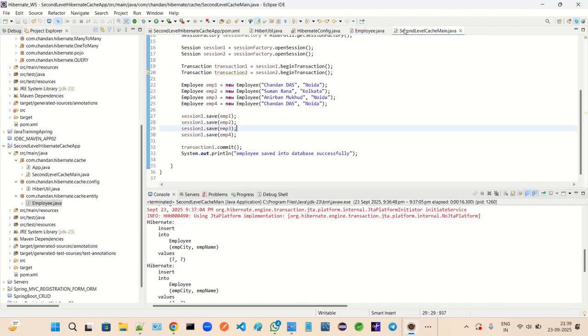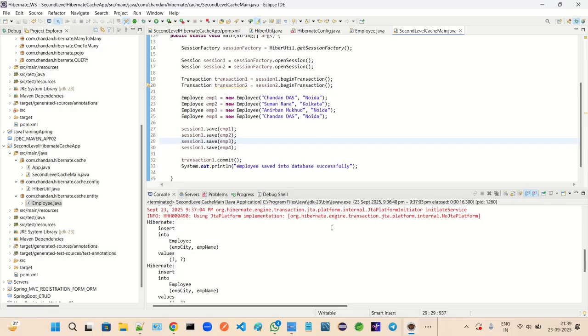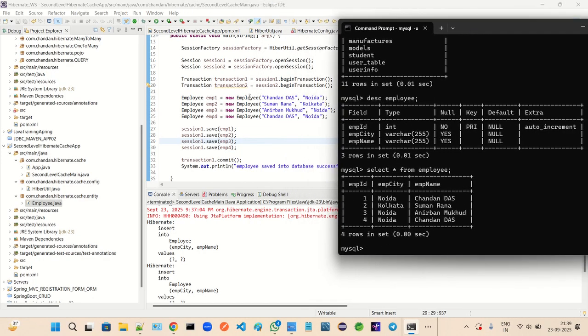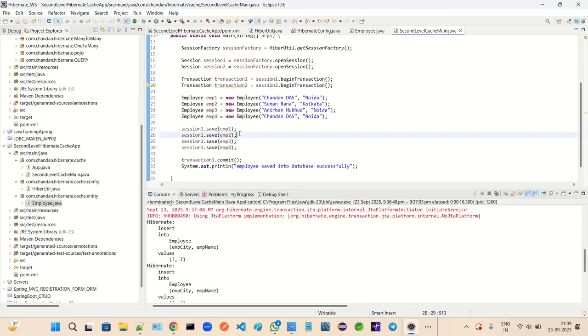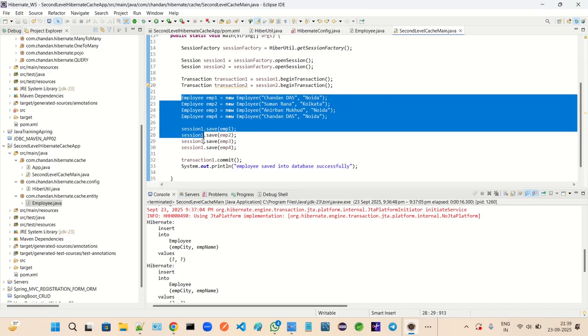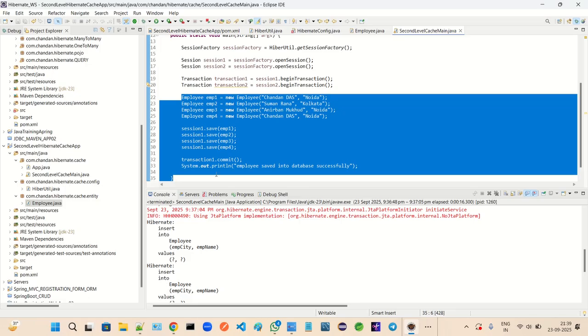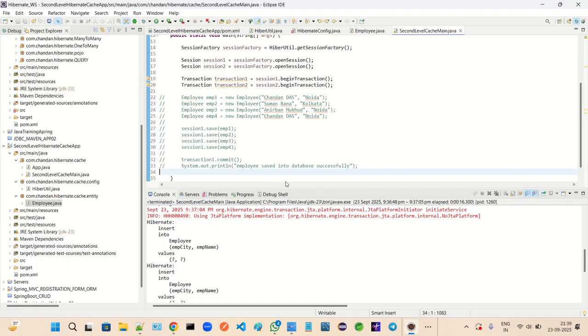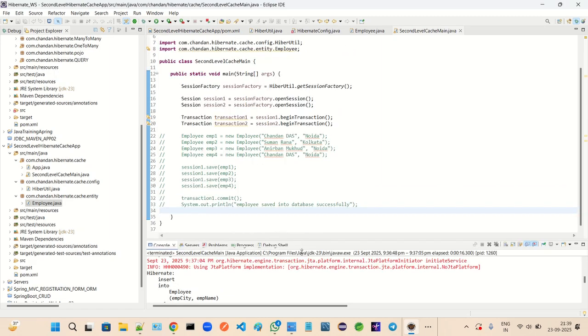So let us come to that session 2 here. This much data we have stored, right? Now see here. First record is this one, second this one, third this one, fourth this one. Clear? Now insertion is done. We are trying to achieve caching, isn't it? First level cache as well as we'll go with the second level cache too.